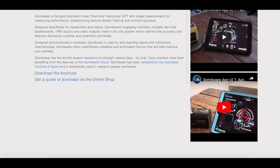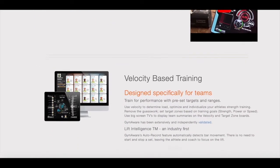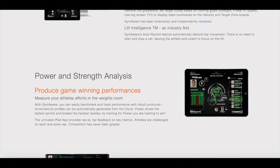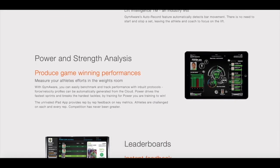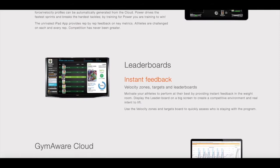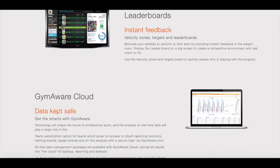When we're sitting there looking to collect data, what data are you actually collecting? And are the numbers you're looking at fitting into the exercises that you're utilizing? And even more so, are they going to answer the questions you're looking for? Looking at different ways that you are moving the barbell through peak and mean, both velocity and power, is really what separates Gym Aware from the competition. Being able to understand what your ballistic exercises are doing, separate to what your strength exercises are doing, really allows you to program at a much more specific level for your athletes.